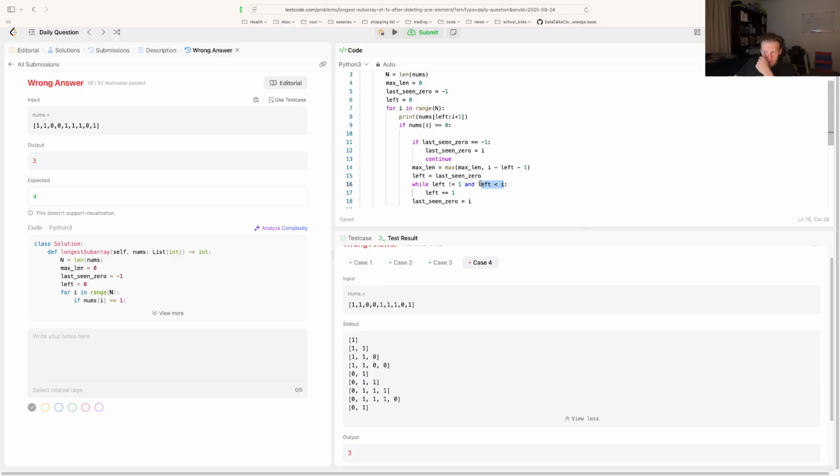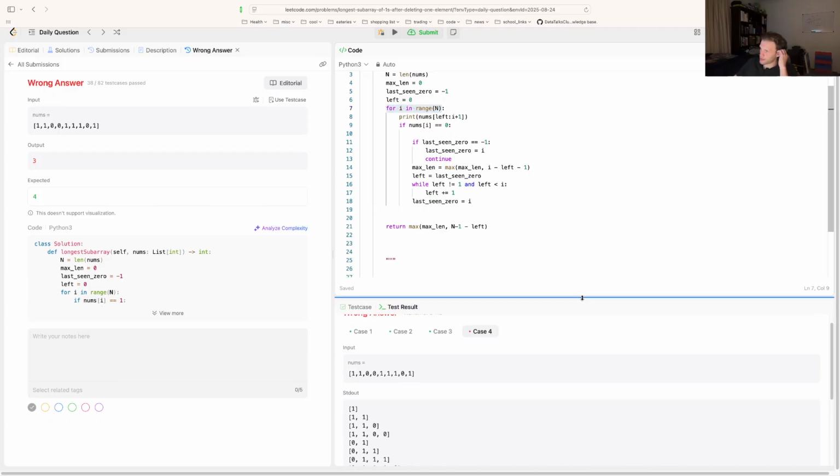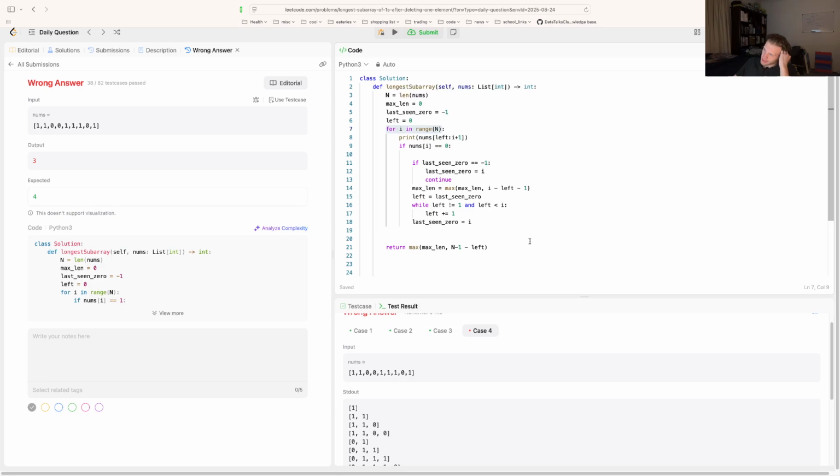See, this constraint is messing it up. Then we get zero. Yeah, I see the issue. So, okay. The double zeros. I'm gonna have to delete this for loop, which I don't want to do, but.